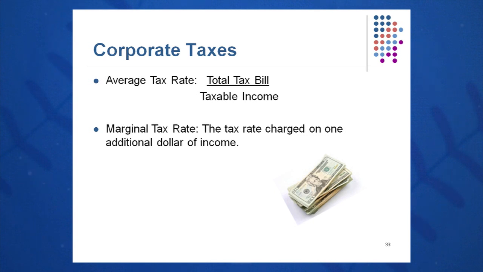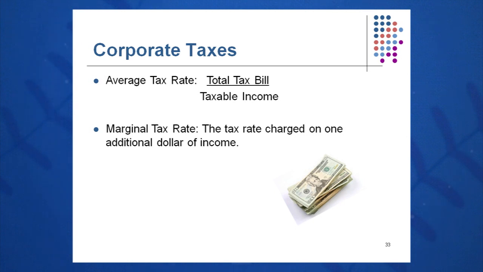You want to know how to calculate this: you take your total taxes calculated across all those brackets and divide by taxable income. This is what you pay on average, and that moves toward 35% on average across all the brackets. The marginal tax rate in any one of these brackets is the tax that you will pay on one more dollar of income. That's the difference between average and marginal, and it's very important to know the difference.